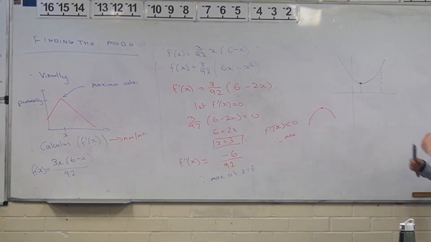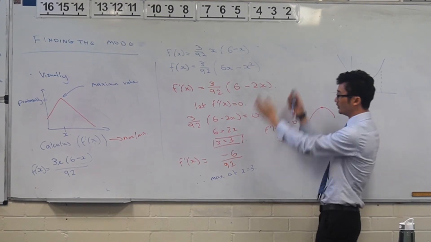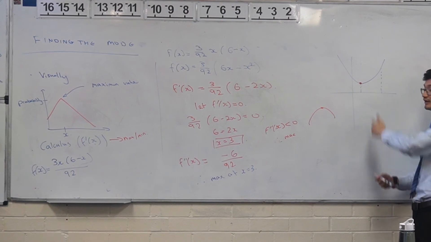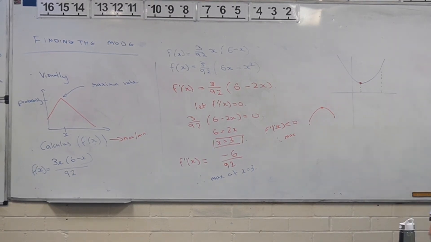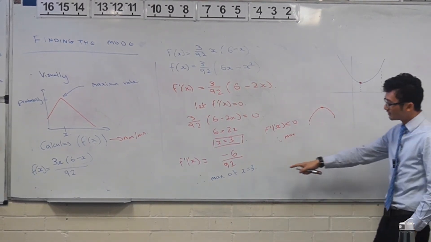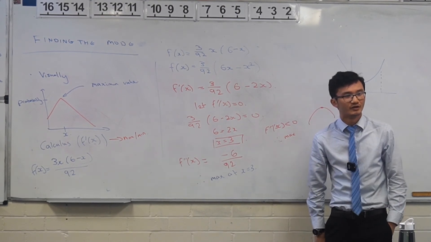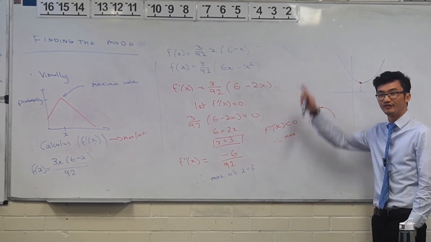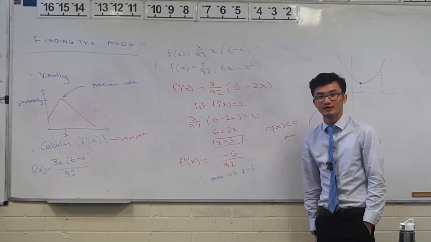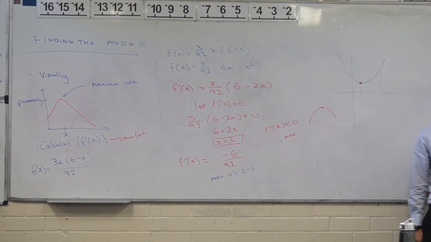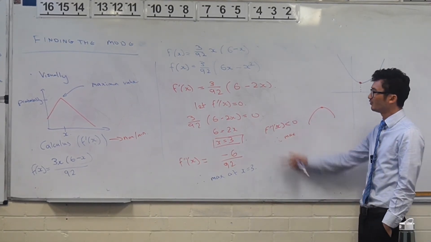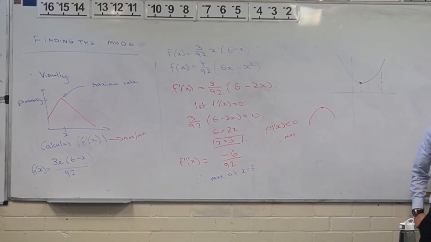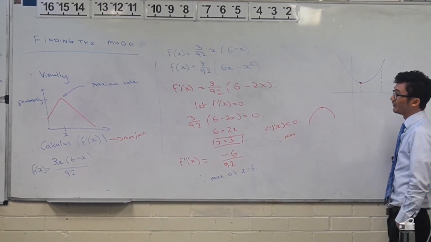So that's just my caution to you - make sure if you're going to use this method, do it properly. Make sure you classify, because if you don't classify, you're going to run into some problems. Maybe you're finding the minimum point there. But you notice this number is actually quite nice - it's a whole number here. So you might wonder, was there an easier way to do this? This is fine to do if this is what was required. But what if this was a one mark question? Surely they're not expecting you to differentiate and use the whole method of calculus for that. But you're right, there is an easy way if you think about it.